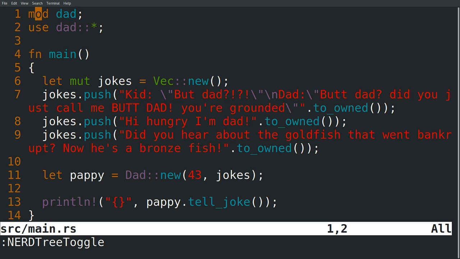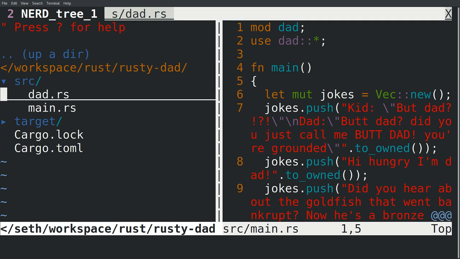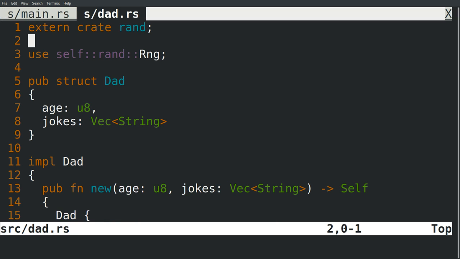In Rust, the way you specify a submodule is either by having a folder in that directory, with a file in it called lib.rs, and that will be the module, or a file with the same name. In this case, I have the dad module. This is the only place I needed random number generation, so I put it in here.